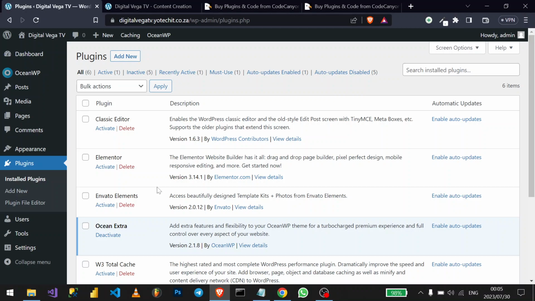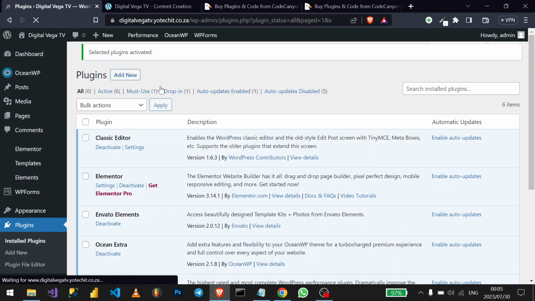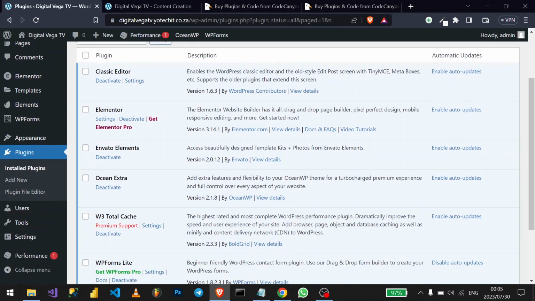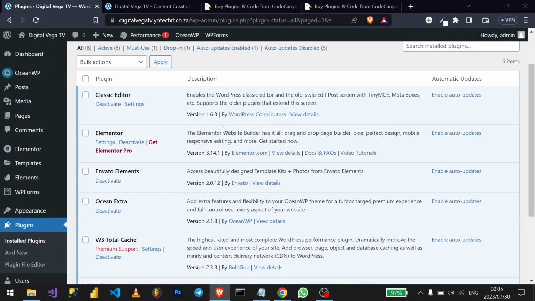Okay, so let's not put WooCommerce now because it needs some configurations, but let's just activate these plugins, then we'll do the WooCommerce plugin on its own separately. So just click on the box here, then click on bulk actions, then click on activate, then click on apply. That's going to take a few minutes to load, and then just like that, you've activated all your plugins at once.